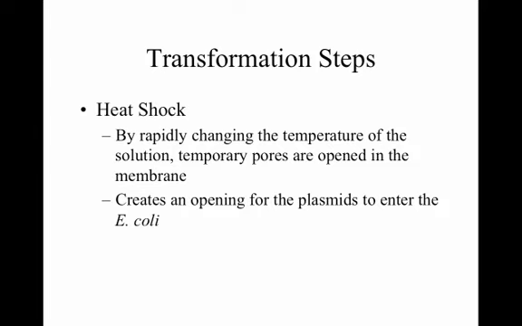So the heat shock's important because now that we've neutralized the repulsion between the plasmids and the membrane, we want to create an opening for those plasmids to enter the E. coli. So by going from cold to hot to cold again, we're temporarily opening up some holes for the plasmid to slip in.